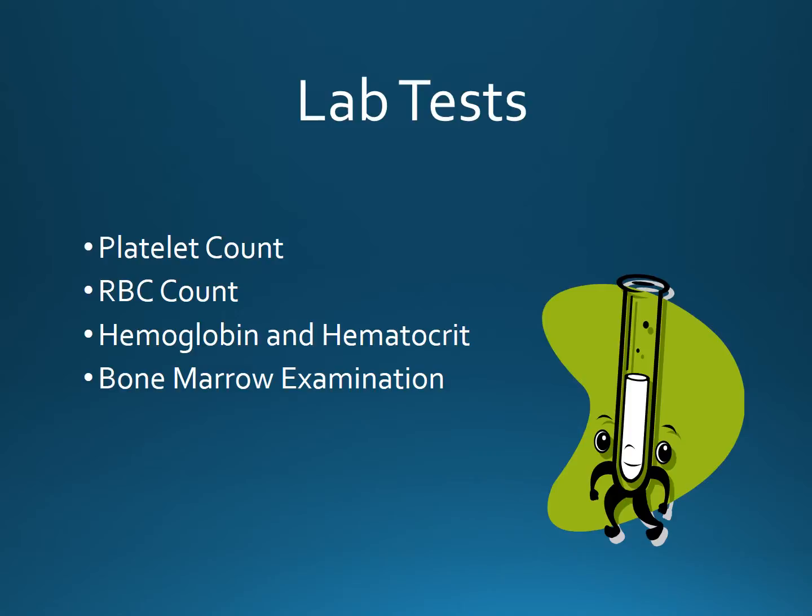Other diagnostic tests are the red blood count and the hemoglobin and hematocrit. These are used to diagnose conditions with very high levels, which can lead to an increased clotting, or very low levels, which can indicate that internal bleeding could be occurring. Bone marrow tests will show if there is a hyper or hypoproduction of any of the blood cells, such as the platelets and the RBCs.